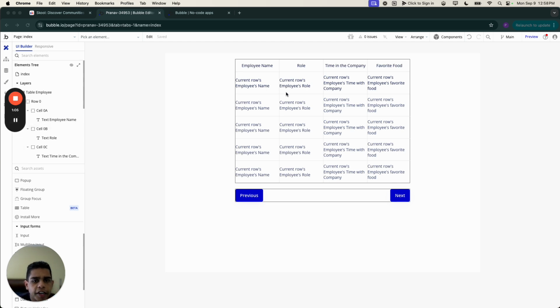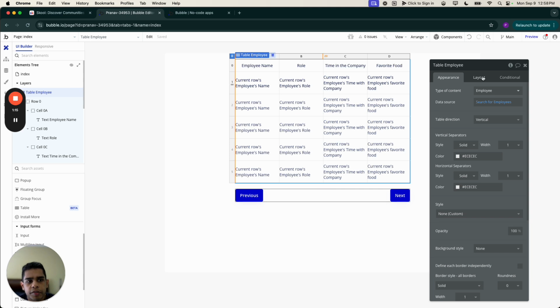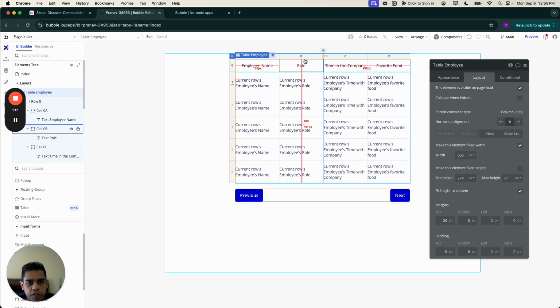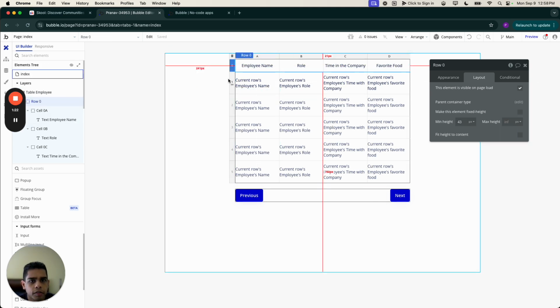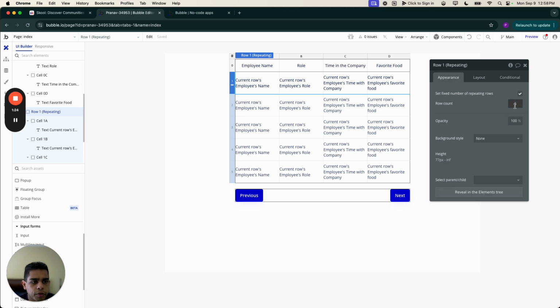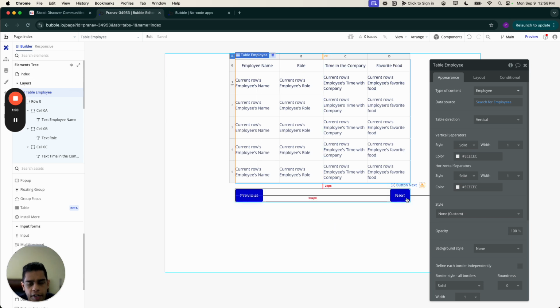So if you look here, I have my table that's set up like this, and we want to set it up such that it starts at number 1 and goes through number 5. So I'm going to set up this table such that we only see the first 5 rows, or only see 5 rows. Appearance, row count 5, perfect. And then we want to go such that when we click next, we see the next 5 rows and the next 5 rows, and keep going until we hit the end of the database.